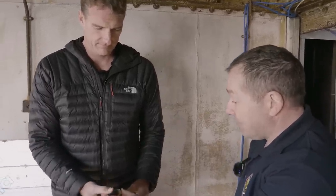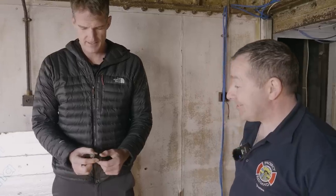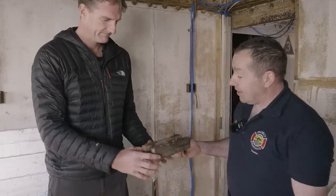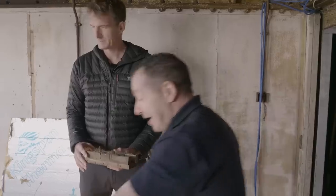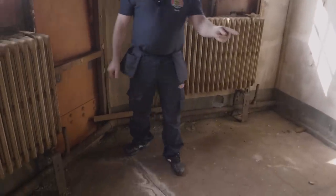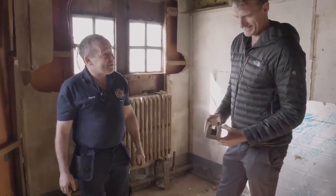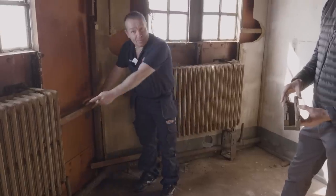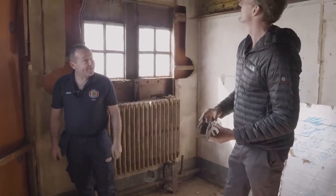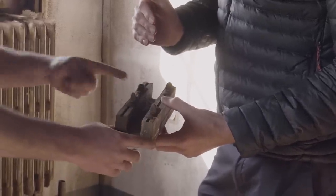A couple of artefacts found in this room: an old valve from a rolled radio set from the pirate radio era, and a mitre block used for cutting the architraves around the windows. The mitre block was just sitting there — probably lost by an apprentice whose master had made it. When the panel is reinstated, there'll be a little perspex display and it will go back exactly where it was found.